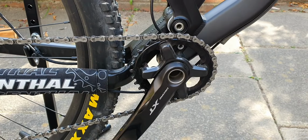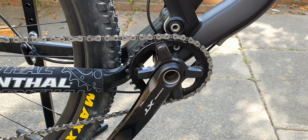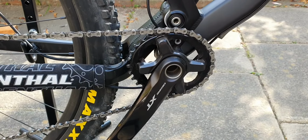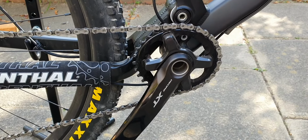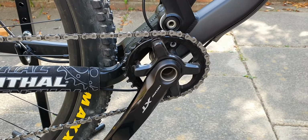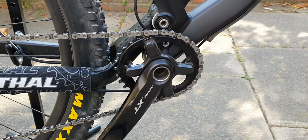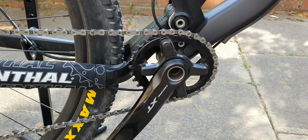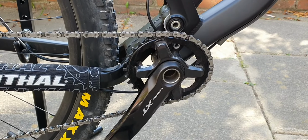So I just wanted to make a very quick average rider's perspective video on the oval chainring. In terms of good makes, the Absolute Black chainrings are well regarded as possibly some of the best oval chainrings. The oval shape is slightly offset and it's very specific to where your crank turns, and it's designed to give you the maximum power benefit at the most powerful part of your stroke, while slightly easing the section where your legs are more bent and your quad is more engaged, the part of the stroke that builds the lactic acid up in your quads. It just makes it feel as though you've got a little bit more power. It doesn't necessarily make it feel easier, it just feels like you've got that bit more power, which propels you just that little bit further up.